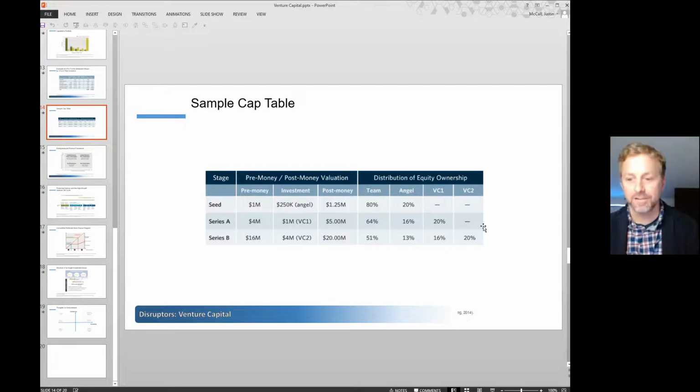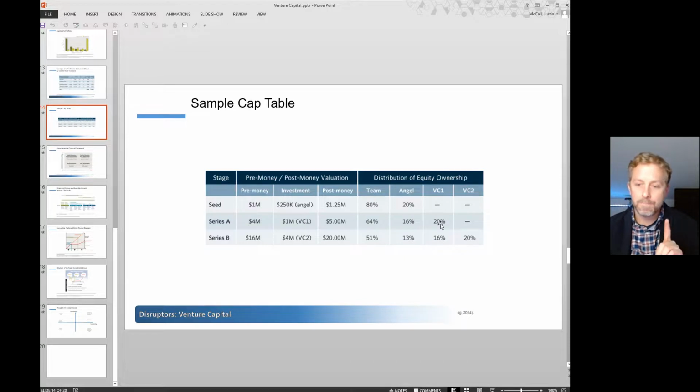and that's going to have cascading effects on everyone else. So the cascading effects basically come down to the founding team chopping down to 51% ownership. The angel's now down to 13%. The VC is down to 16%, and the VC in Series B is going to have a little bit of a larger stake. So what's odd about that is, wait a minute, how does this guy now have 20% and these people who invested earlier have 16%? They own less of the company now.